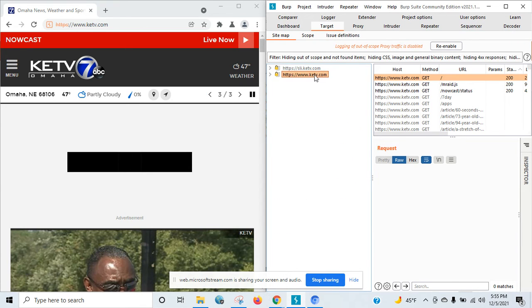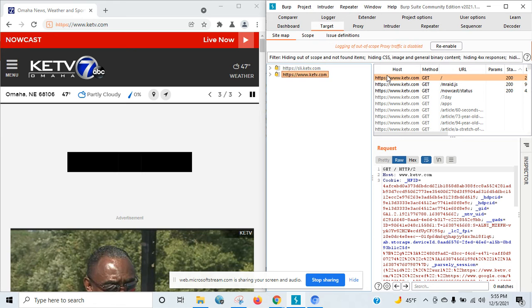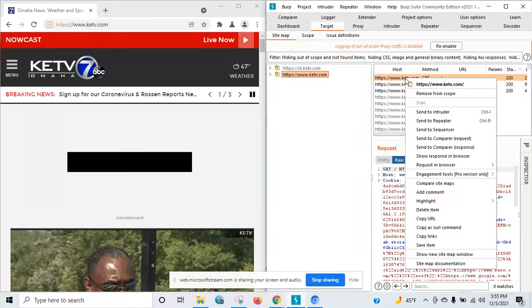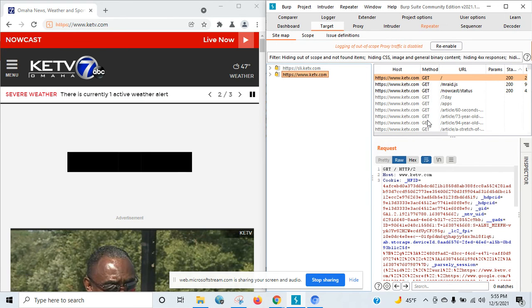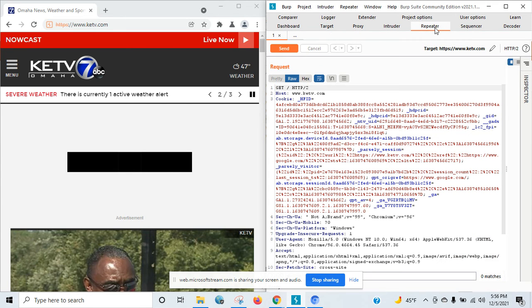If I select ketv.com, I can see under my host, I can right click and send to Repeater. Repeater is something that you would want to use as a novice.